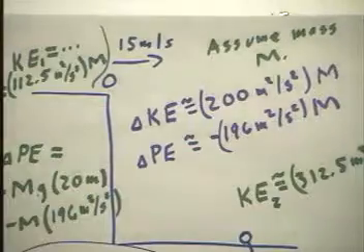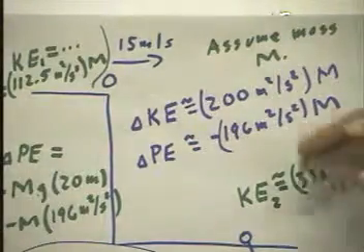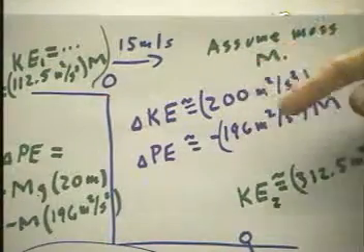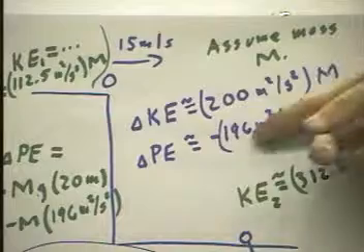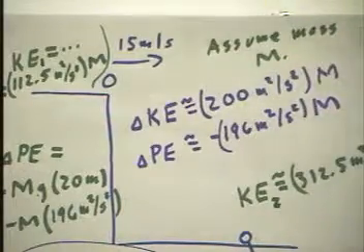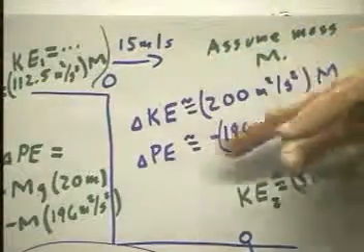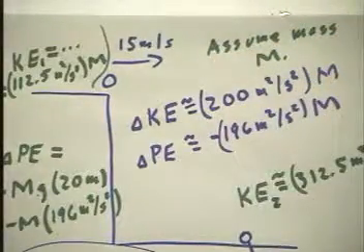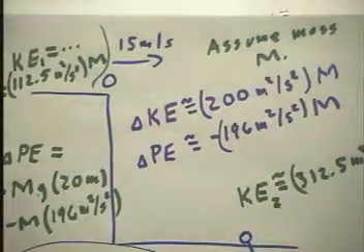Now, remembering that the number of significant figures is a little excessive, really this is the same as this. This is about 200, this is about 200. Or if you wish, this is about 196 and this is about 196. These are really equal. And we see that the kinetic energy change and the potential energy change are equal and opposite. Now that makes perfect sense if you think about it.